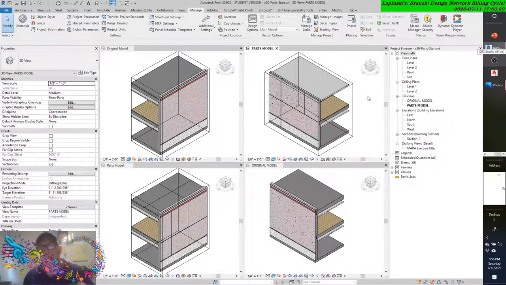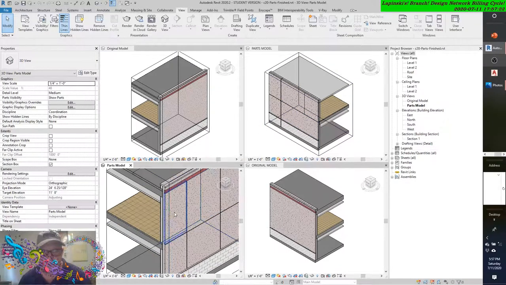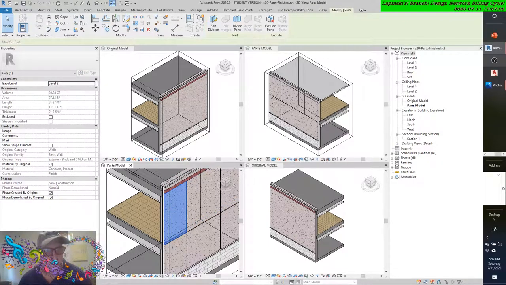Now, excluding all of the profiles and the embellishing aspects, these profiles that we can etch into these and divide them up with gaps, we could also exclude and merge and all sorts of things with this. Now check this out. Merging: parts can be merged to form larger, more contiguous geometry. However, the parts to be merged must have the same material and the same creation and demolition phases, which in this case, I believe, let's go to the finished exercise. We look at this one: phase created, new construction; phase demolished, none; and the same thing for here, right?